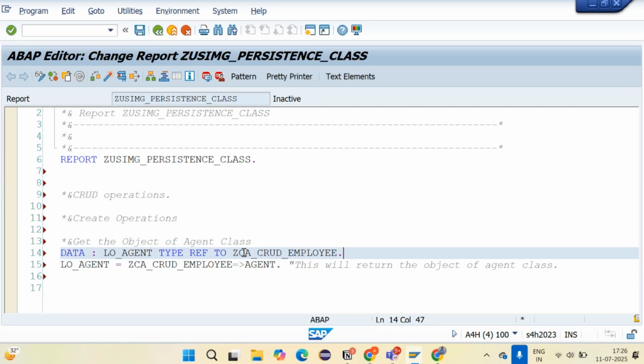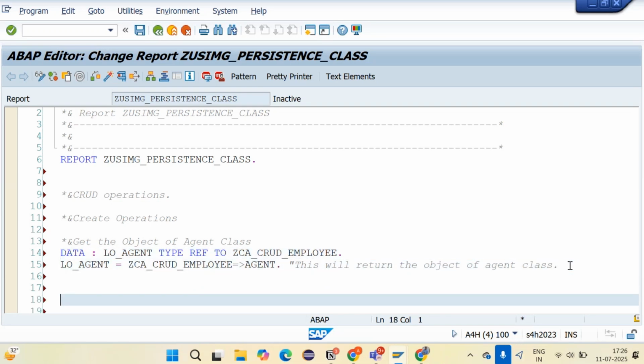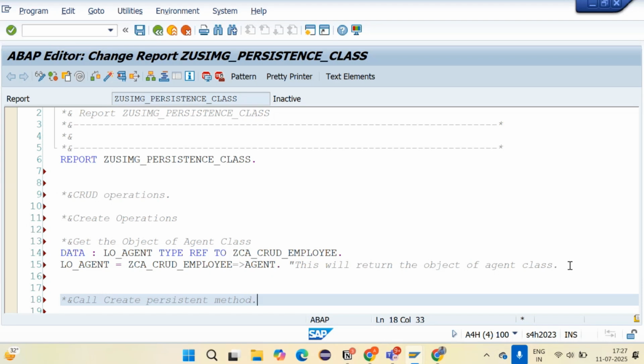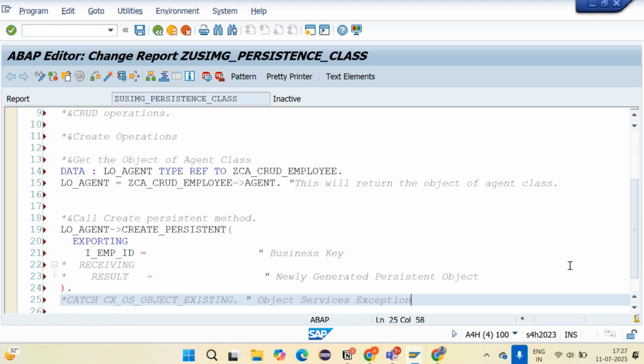Once I have the object of the agent class, I can now call the create persistent method. So call create persistent method. Yeah, we can call it. I will do the same: hello agent, create persistent.